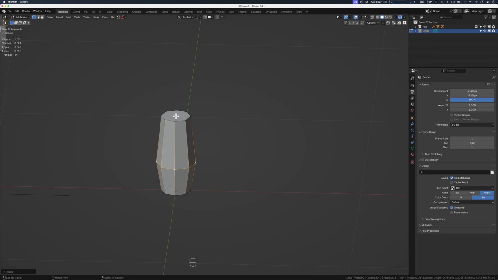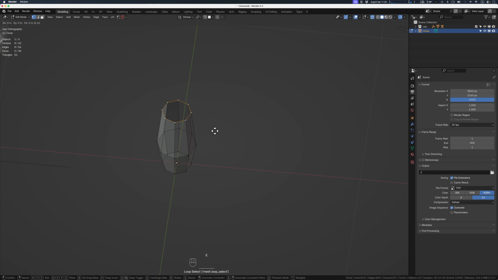I don't want the top filled, so I'll click on face select mode, click on the top face and X and choose faces. Now, if I go back to vertex mode, I could, if I wanted to, and for this, I'll give it some thickness, but for this, I'm going to go to X-ray mode. Alt Z is the shortcut. And Alt right mouse click on the top edge. There we go. I can do E immediately followed by S to scale it in.